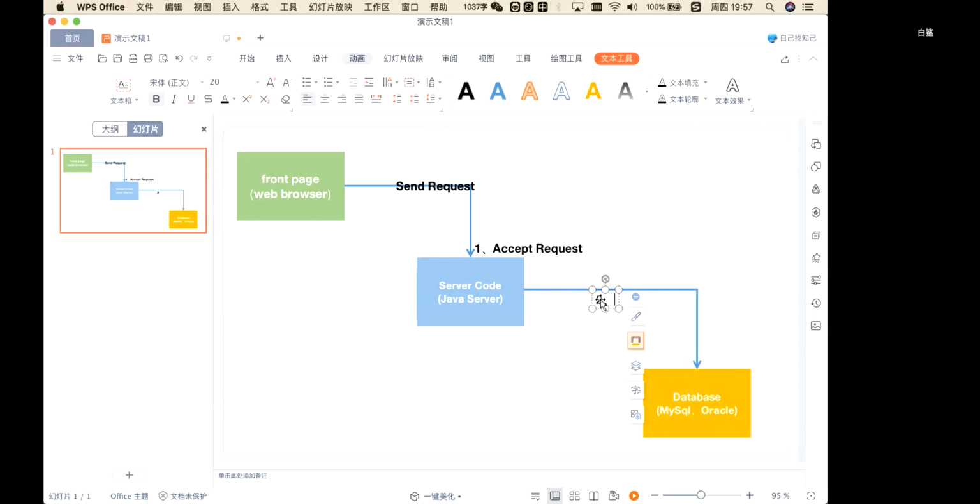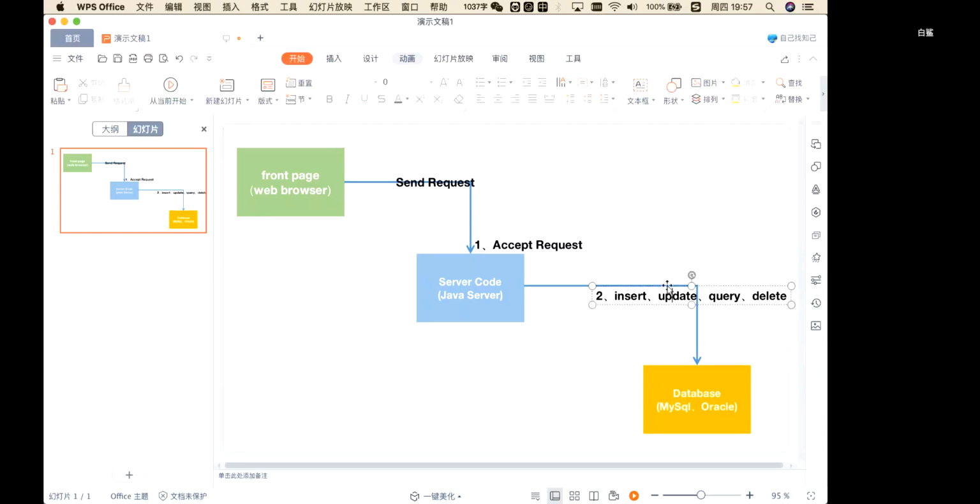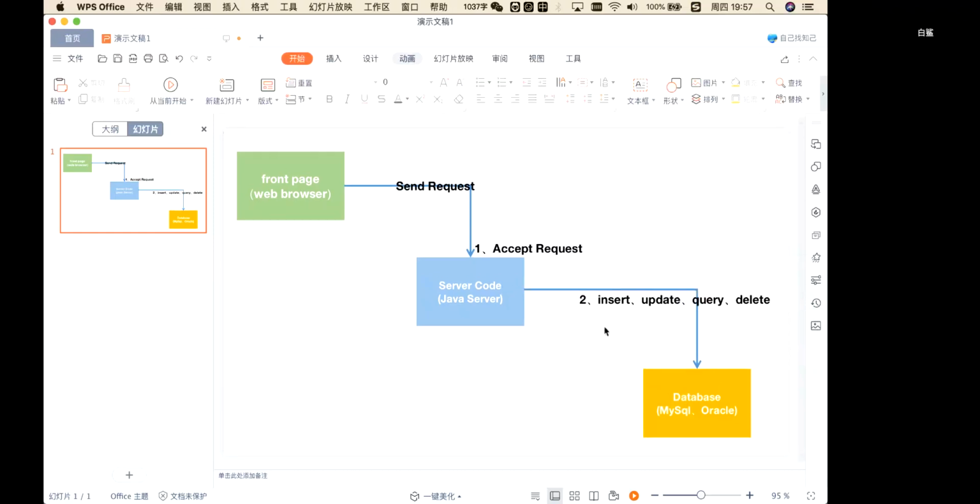Save, insert, or query data. Insert or update or query data, and so on, or delete. Okay, so when we insert or update or query or delete data in the database, the database will be changed.